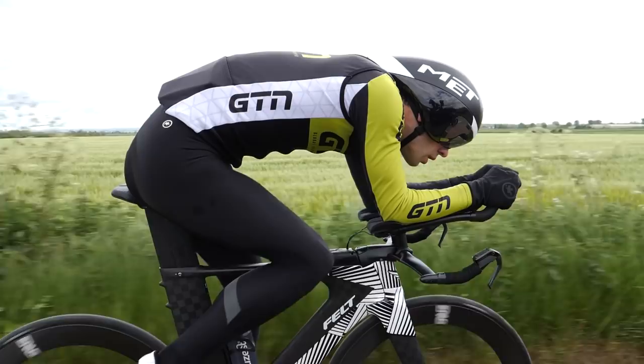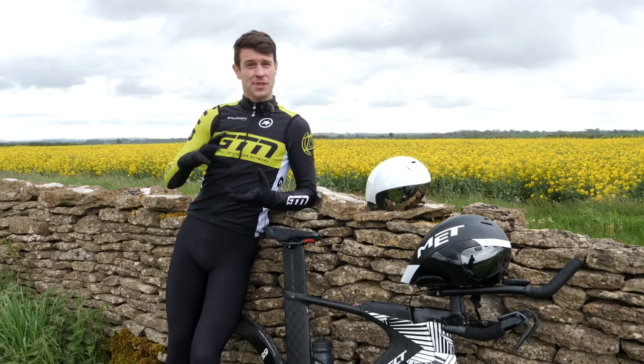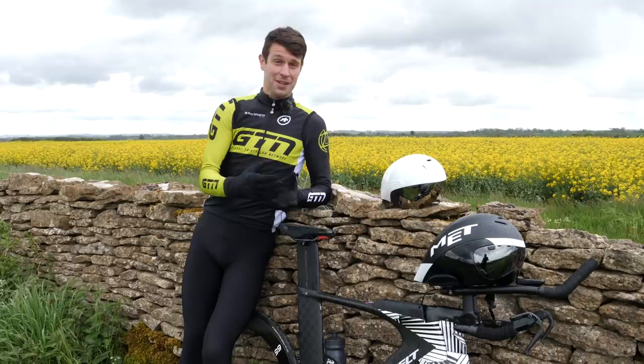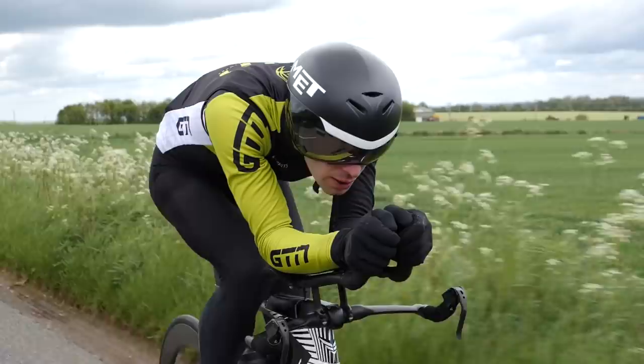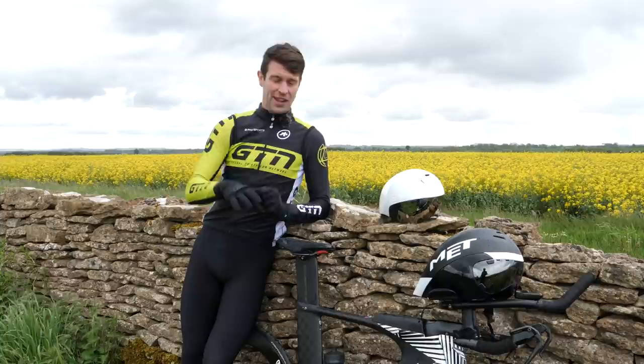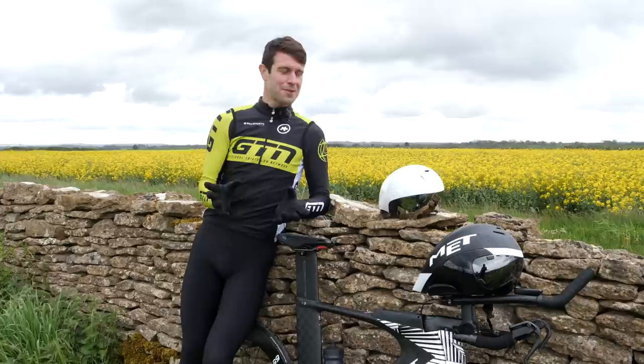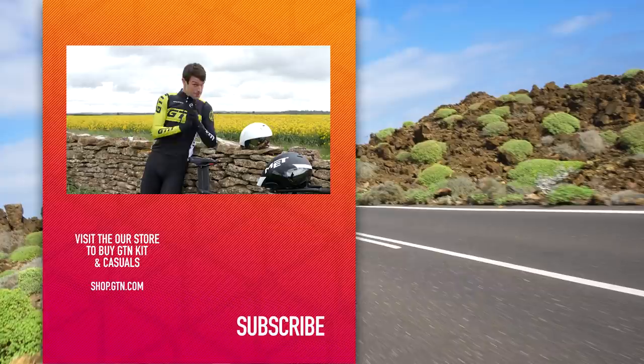However, for many, holding that super aerodynamic position can be difficult or not possible at all, particularly over longer duration events. People start to move their head around more, and the benefits from the longer tail helmet can be totally negated by the drag effect from that tail poking out from side to side. I do think that the shorter, stubbier tail helmet is probably the best all-rounder compromise for most people. However, one little caveat: if you're opting for the shorter tail helmet purely because you like to move your head around during longer distance events, well, perhaps you should work on that — because that head movement is still going to create drag regardless of it being a shorter tail helmet.